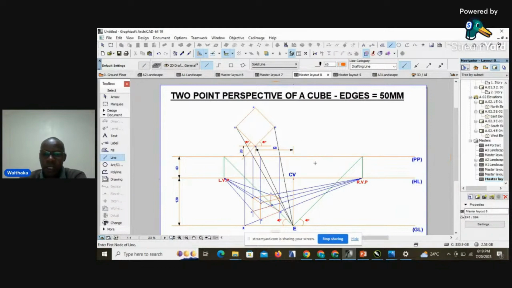So I hope this live stream has been informative. You've gotten the concept behind perspective drawing, and the same concept is employed in different shapes, in different objects, and you are just able to generate the perspective. The most important part to note in a two-point perspective is that all the points will recede to the right vanishing point, and again they will recede to the left vanishing point. And of course, then we join up the whole figure by use of vertical lines.